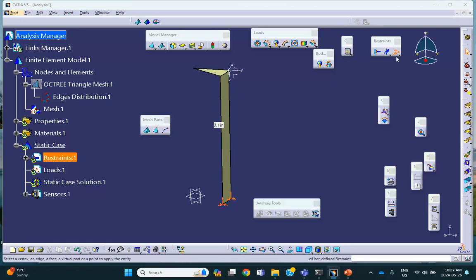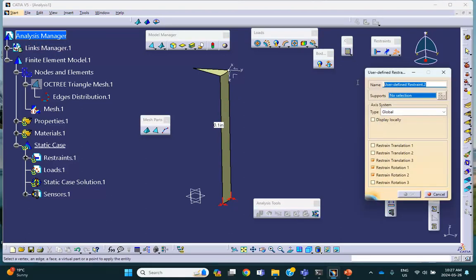Click. I'll call this the YZ planar symmetry, YZ global axis, because those edges were already sitting in the YZ plane.